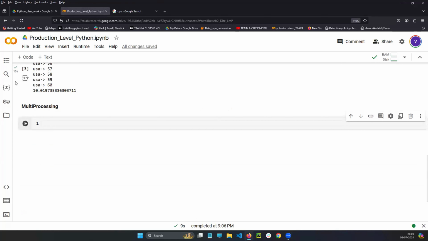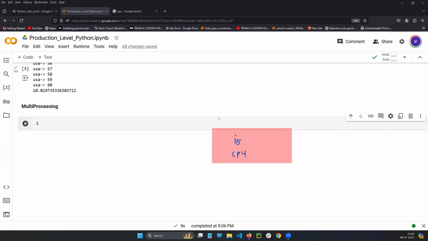Multi-processing. What will this concept do? Listen here, guys. This is my CPU. This is my i5 processor CPU. In Python there is a flexibility that I can clone the CPUs.